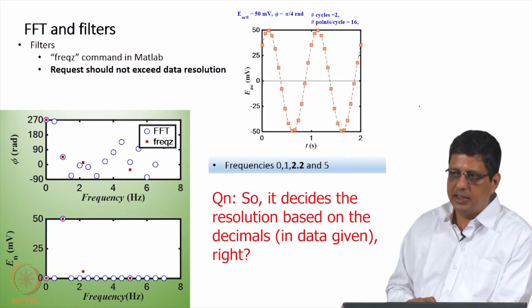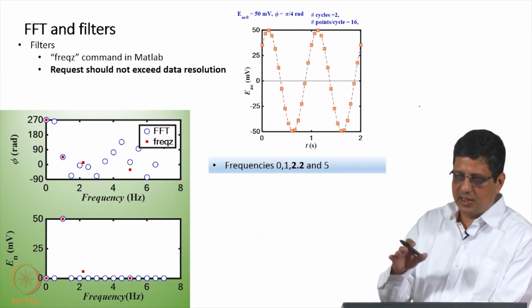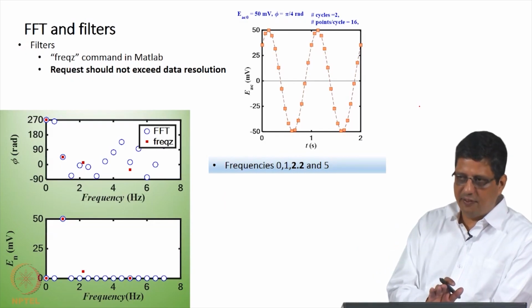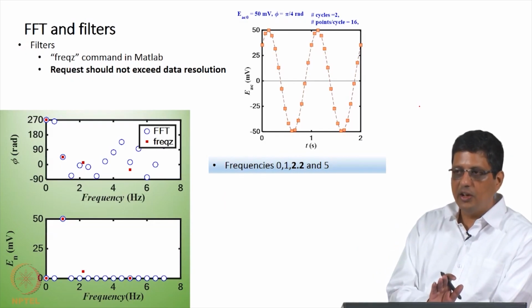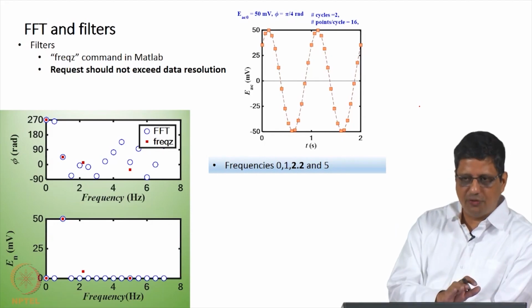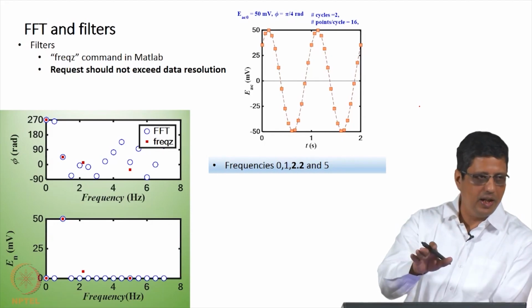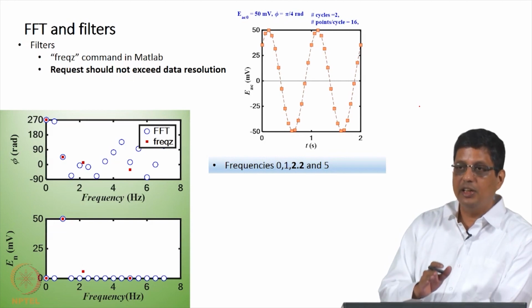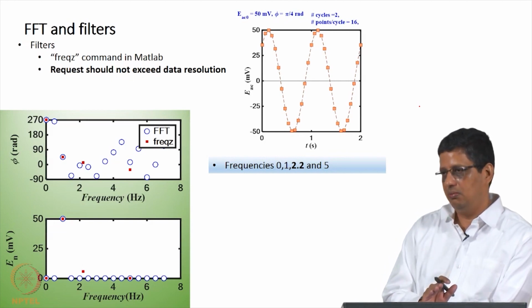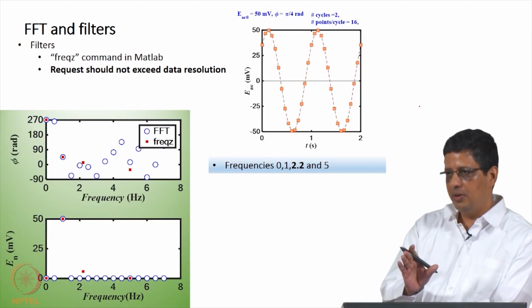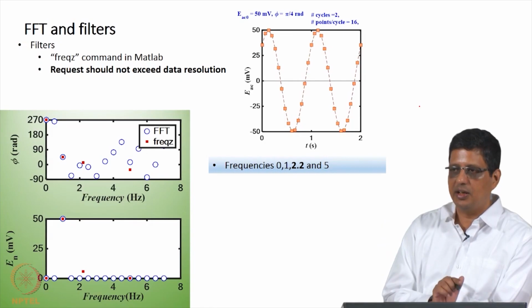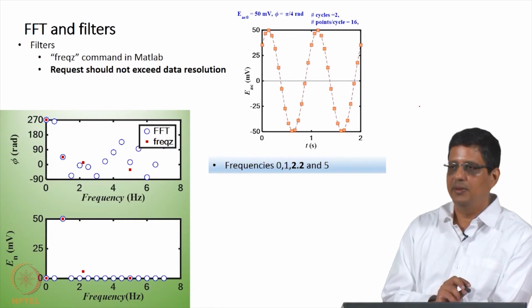It does not decide the resolution, it applies the algorithm, whatever it has inside. I do not know the algorithm there. Internally it uses FFT at some level, but basically you have a digital filter. When you are using it, you have to be careful whether you are using it in the software or whether it is implemented in the hardware. When you ask, you have to verify whether your request is correct or not for the given set of data, the given time interval and given total time. If it is not correct, you will not get the correct result.